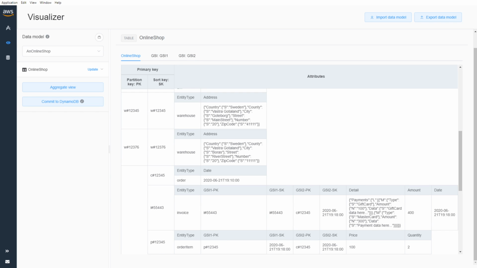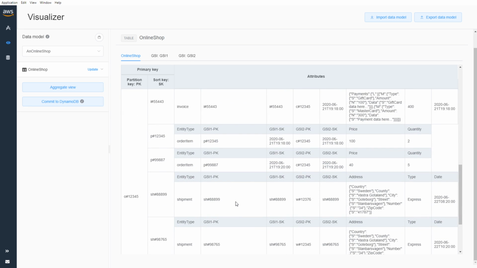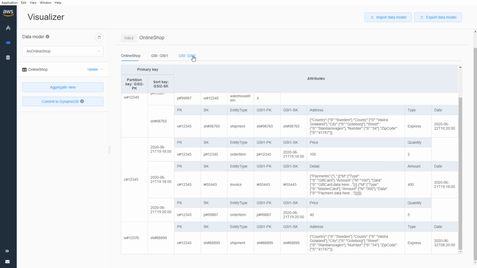If I want to look at products ordered by a customer for a given date range, again, I'm looking at those order items, and I'm already indexing them by product ID on GSI1 because they exist on the table under the order. So that's probably my more common access pattern, right? And so what I'm going to do is then add that date range condition as GSI2 sort key, and use the customer ID as the partition key. And when I query GSI2 by customer ID, again, we'll see not just the orders and the invoices, right?